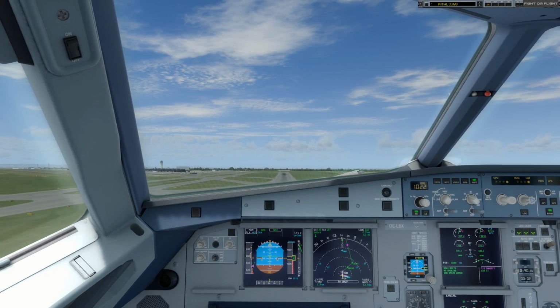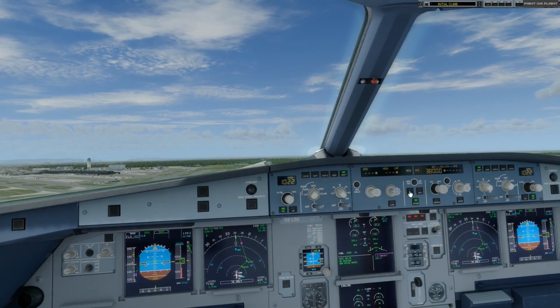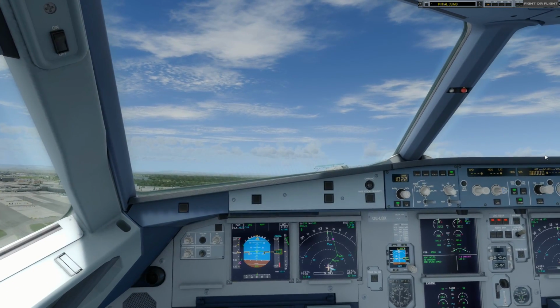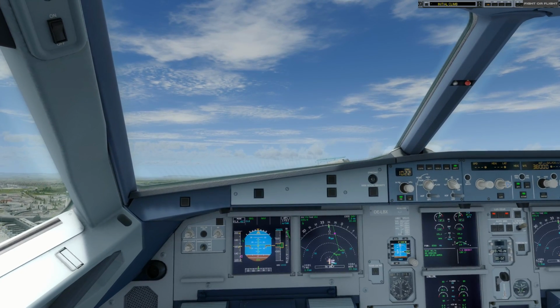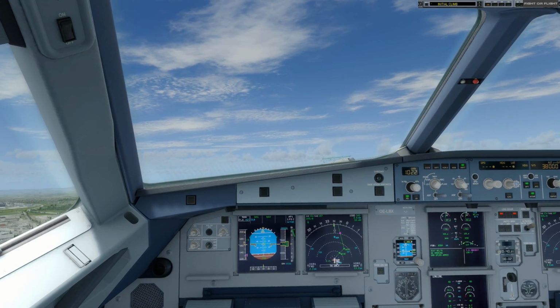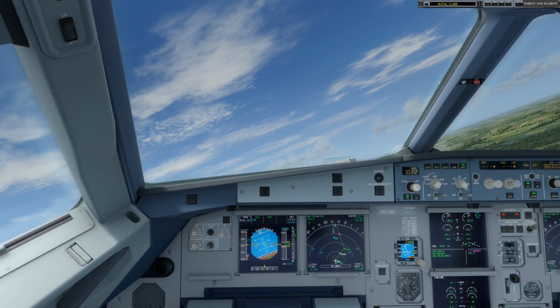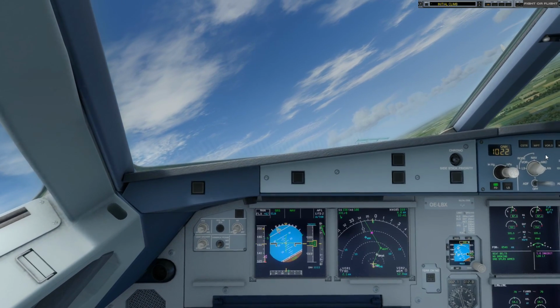Positive rate of climb. Gear up. Flaps 1.